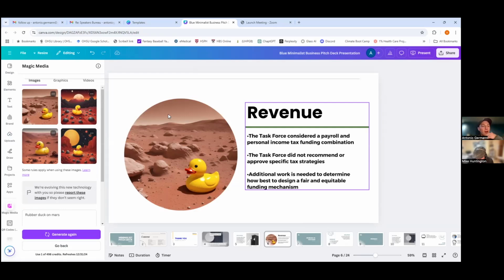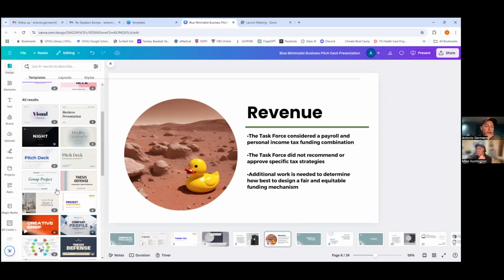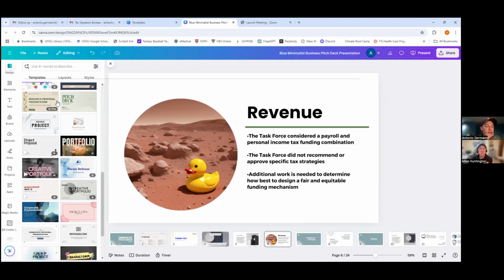I'm trying to think of other things that are kind of important. A lot of it is just playing around. But elements is the main area, having people choose designs and pick which decks we want and all that. There's just so many different options as far as the different pitch decks that they did.